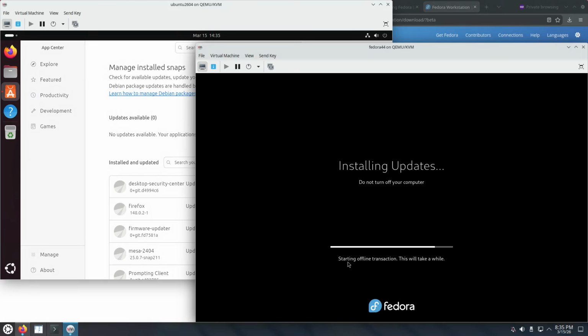Okay, so this is the part starting offline transaction. This will take a while. So the idea here is that many important updates will actually require a reboot. So in this case, there was updates for the firmware for UEFI, secure boot digital signatures.